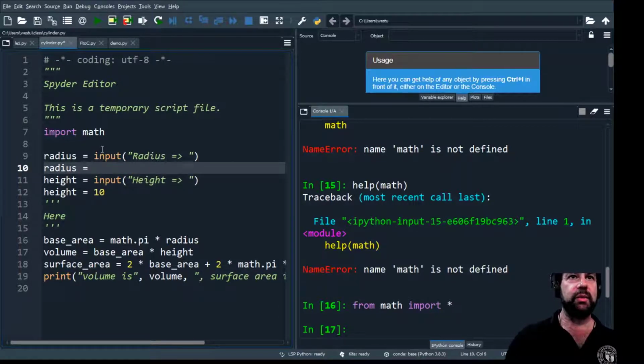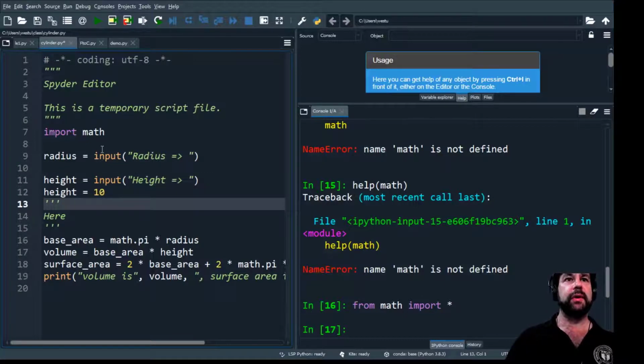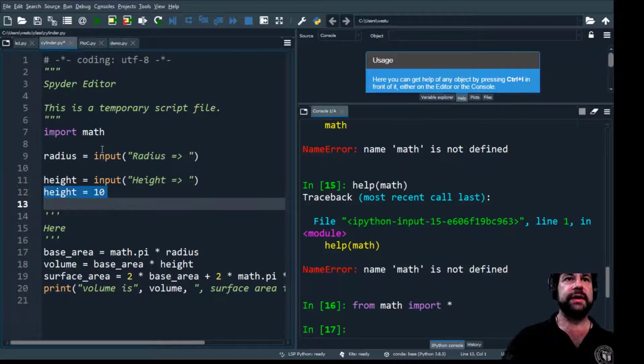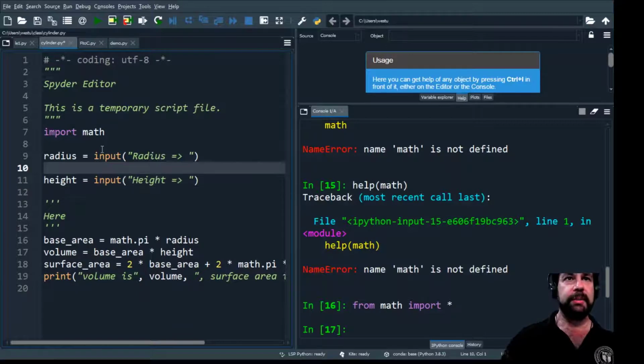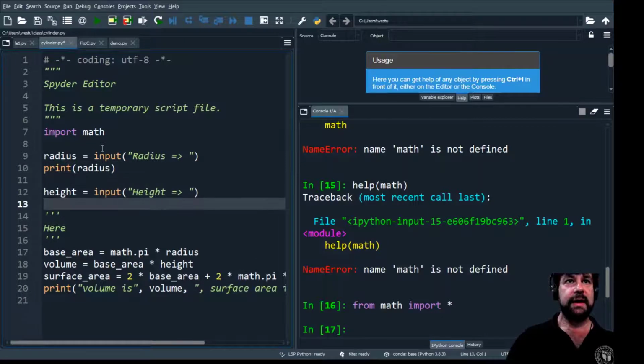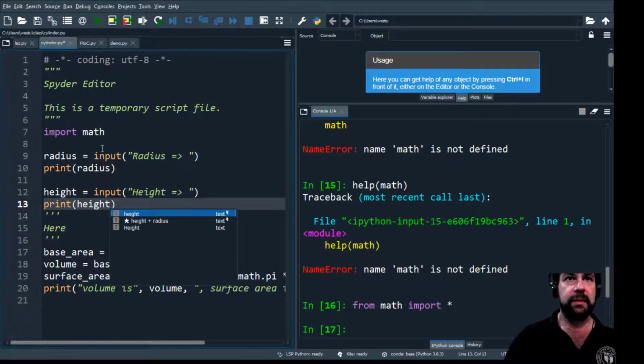Now come the things we want to do for submitting. If we're submitting this program, and you can read the submission guidelines for a little bit more information on this, but if we're submitting to Submitty, we immediately want to print the radius after we read the radius and before we do anything else, including height. And we immediately want to print the height immediately after reading the height.